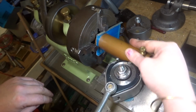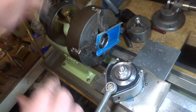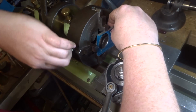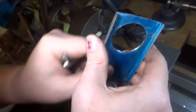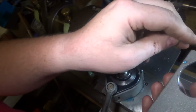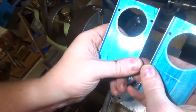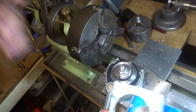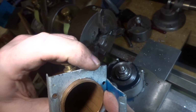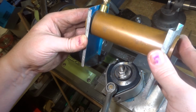And that's pretty sweet. Can undo that. This nasty burr on here, give that a bit of a clean up. So we've got two holes bored. They go one each end of this piece of tube. And it's starting to look like a little boiler.